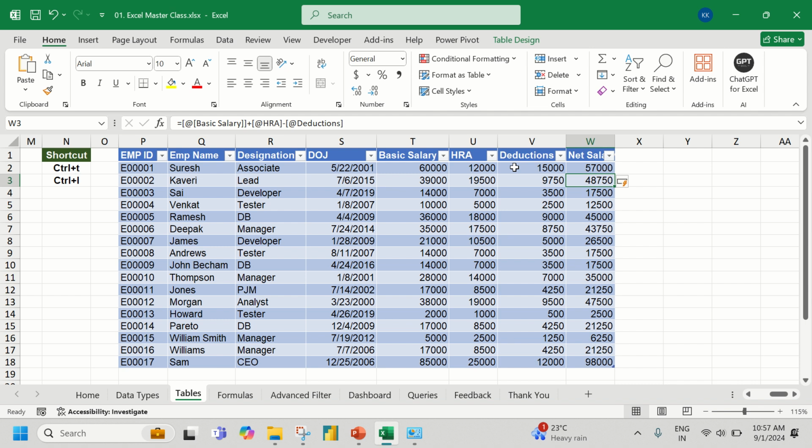All of you just give it a try. You got the output. How many of you got this output? Raise your hands. Excellent. Others, I'll give you more 15 seconds. Please get that. Create a net salary column and write a calculation equal to basic salary plus HRA minus deductions. You just hit enter, it will give you that output. Is that fine?